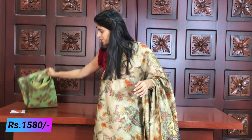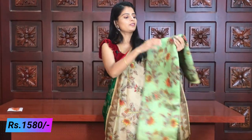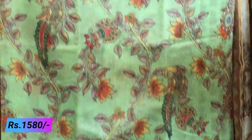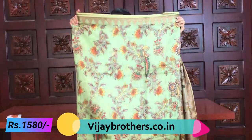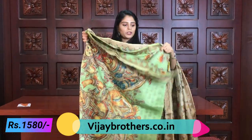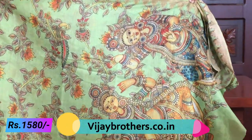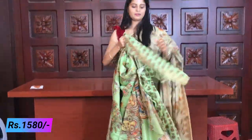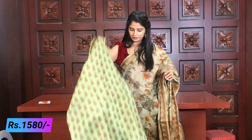Next color is pista green. The combination looks very good. Even though green and red together, it looks very distinct and beautiful. The saree is all-over printed style with creepers and florals in different colors - very beautiful. The pallu is fully printed, and the blouse is pot style with same color.